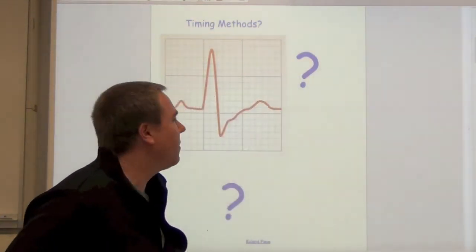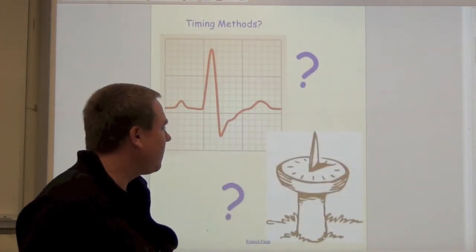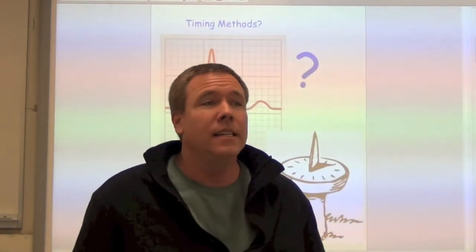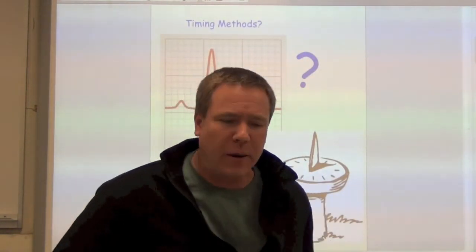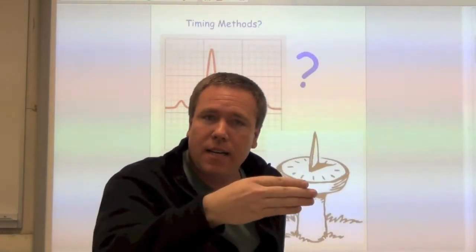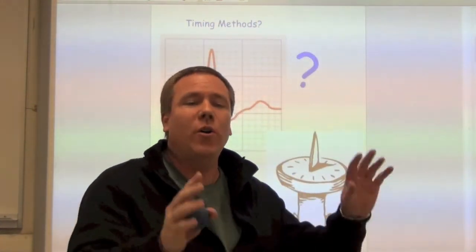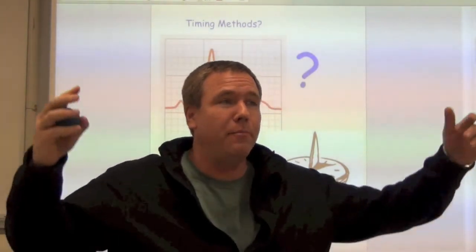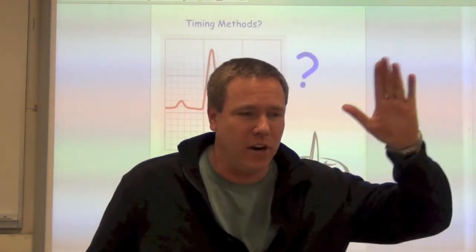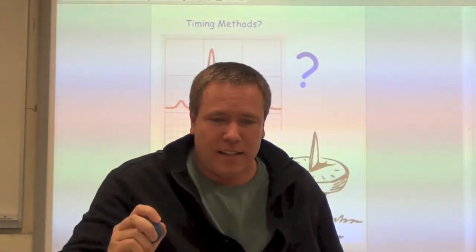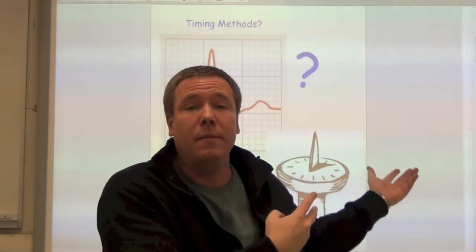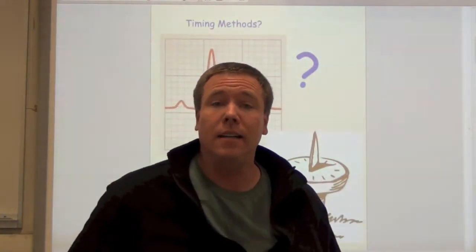So what other methods were available? Some of you may have been thinking about a sundial. Is that very effective in this experiment? Are you ready? 3, 2, 1, go! How much did that shadow change on the sundial? Oh, okay, I see. We're going to go to the top of some big, huge cliff, and drop the ball and yell at someone, okay, I'm starting now, and then drop the ball. No, I don't think the sundial is going to work too well. But we're working with the timing methods that were available to Galileo.